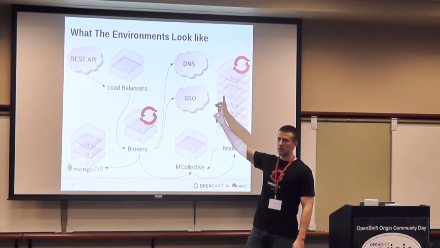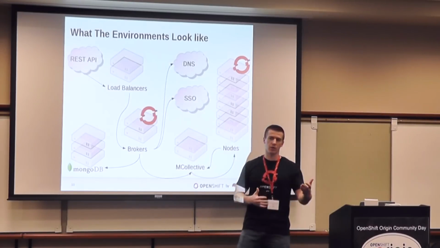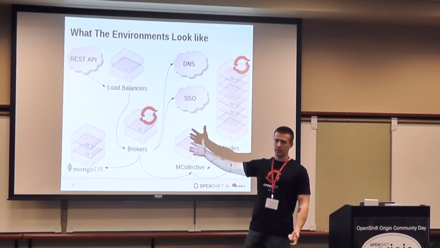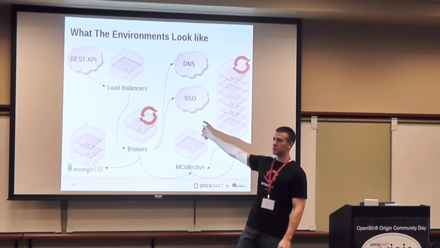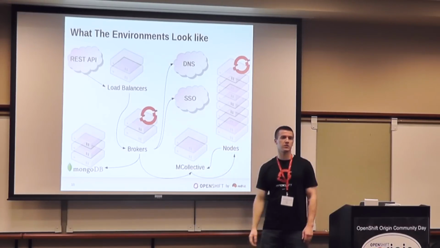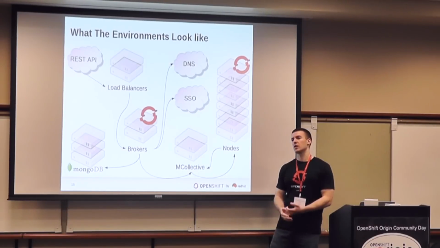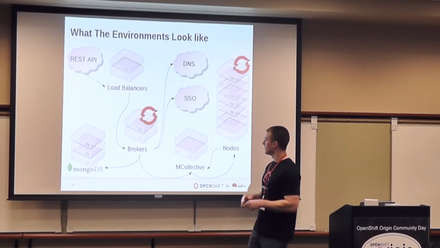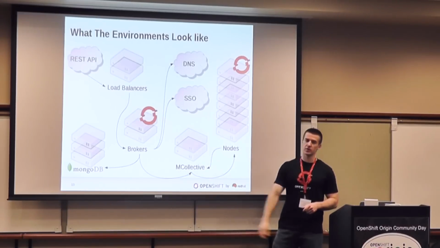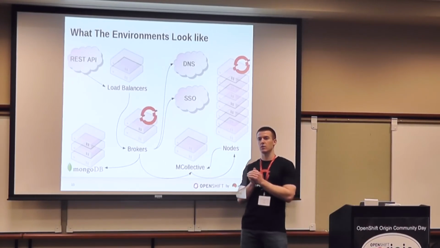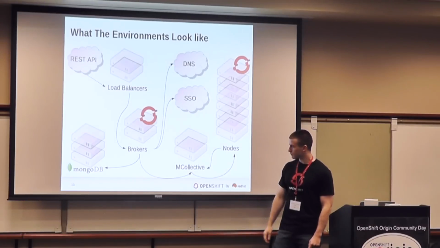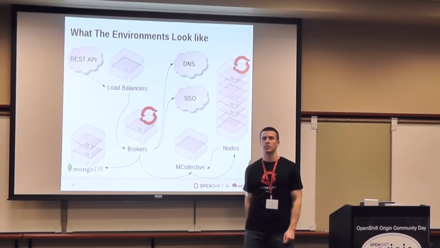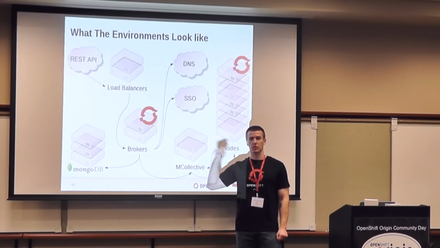From there, the brokers communicate with our DNS provider, which is a partner we have. It's a cloud provider. I don't know that we talk about who it is, so I won't. But we have a DNS cloud provider. We do single sign-on, which is actually a Red Hat internal sign-on. So if you have an RHN account or an access.redhat account, you can use those credentials in OpenShift Online. We then have message bus and collective servers that are also highly available. So the brokers will talk to that. The nodes will then talk back and forth with the collective nodes to communicate with the brokers.